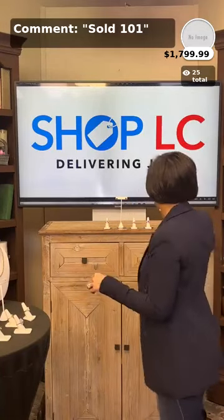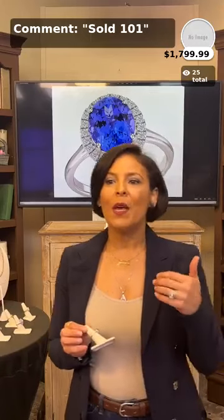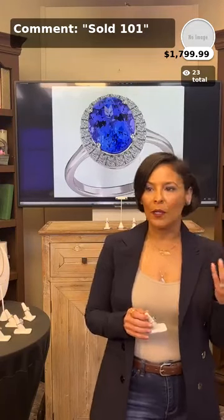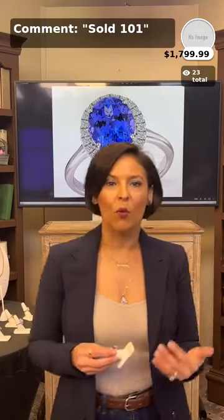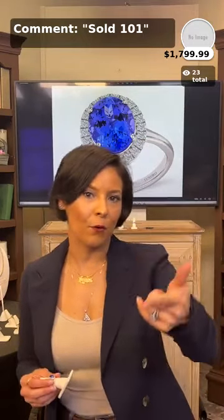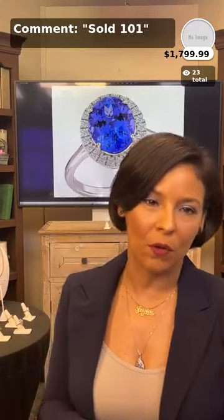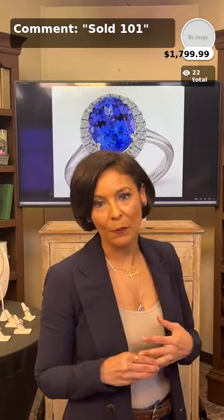It's quad A grade. This is one of my personal favorites in the collection, and I'll tell you why. A lot of you that shop with us on a regular basis are interested in different price points. And when you get into some of our Ileanas or our Rhapsodies or our Luxottos, you love the fact that you're getting more for the money, right? Luxotto is the gold collection we've talked about in the past. It's 10K and 14K, which is what this one is. And then we also have our Ileana, which is 18K white gold, rose gold, or yellow gold. And then in addition, we have our Rhapsody collection, which is 950 platinum.